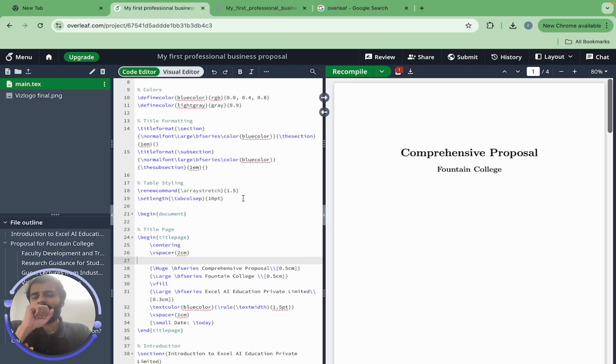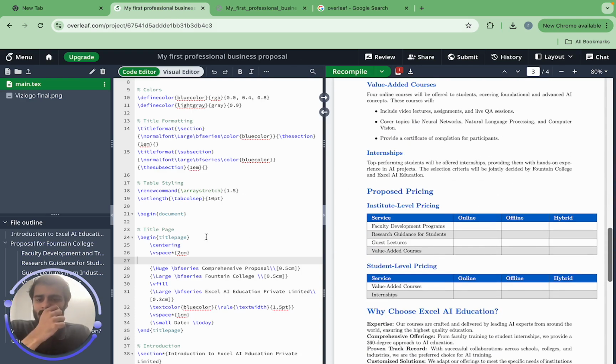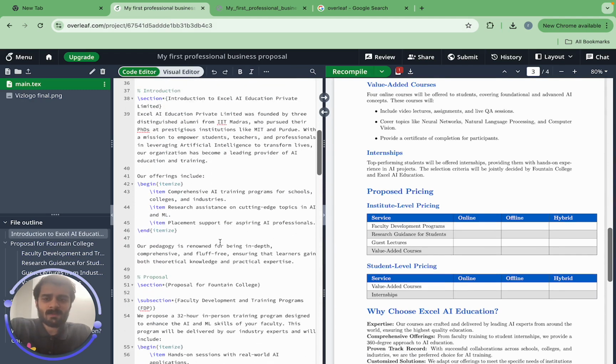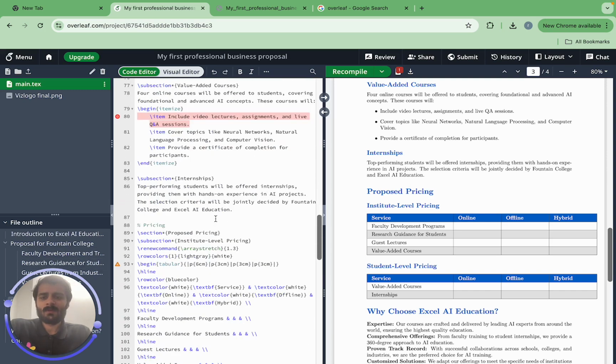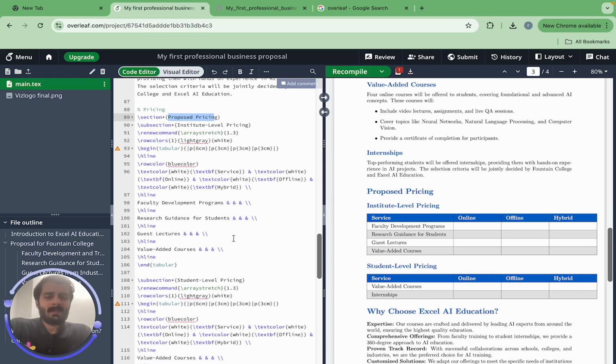Okay, now let's say you look at this proposal and you say, okay, so I want to add pricing now. How you can add pricing is that just go to the section where it's written proposed pricing. So we'll go down and we'll see proposed pricing written over here, and here is where you will start to make your edits.